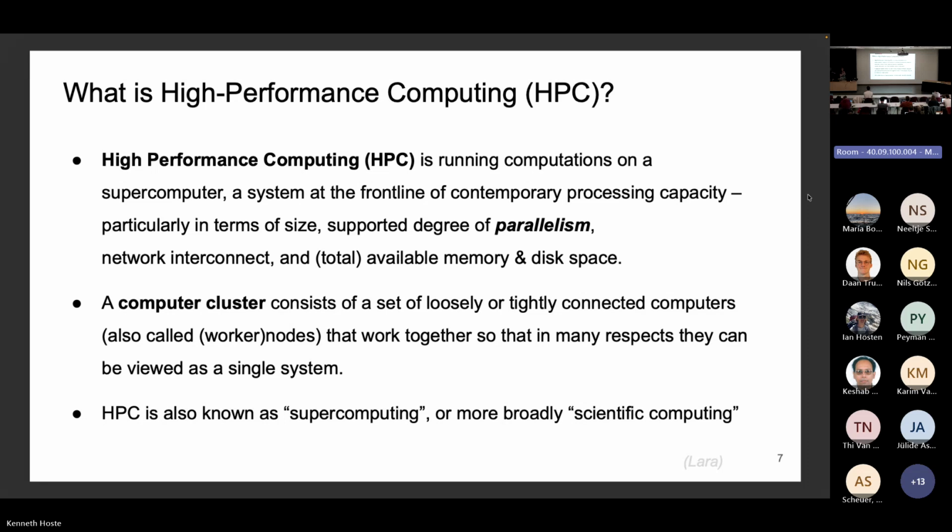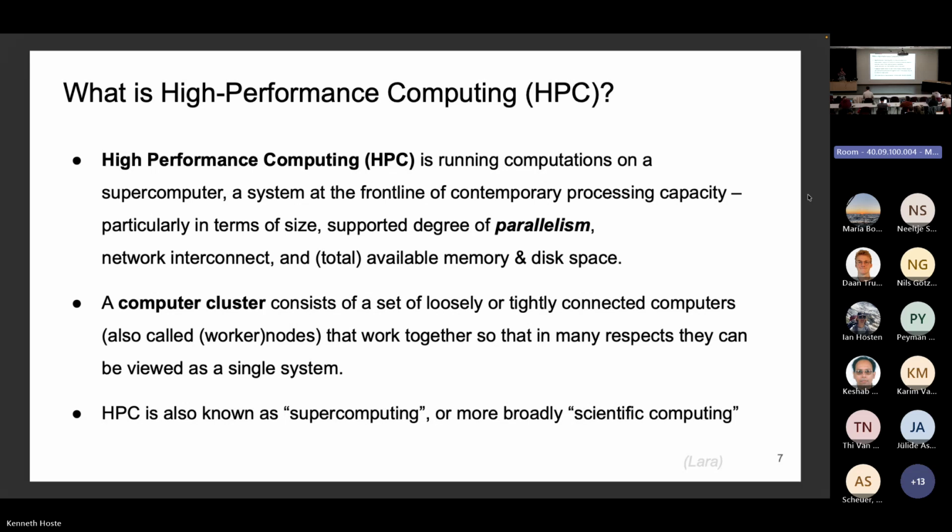So what is high-performance computing? High-performance computing is running computations on a supercomputer. And a supercomputer is categorized because of the particular size that it has and its supported degree of parallelism, available memory and disk space available on there.